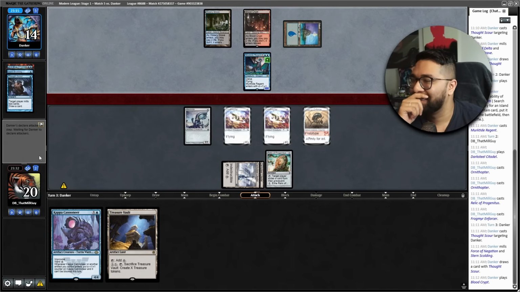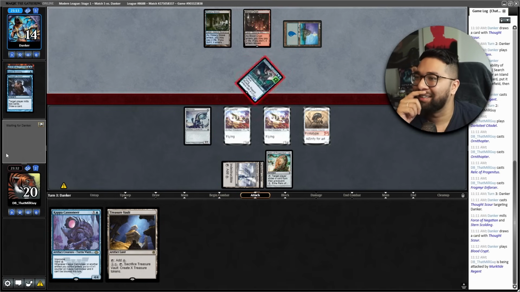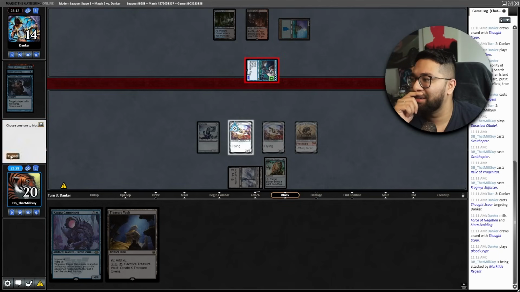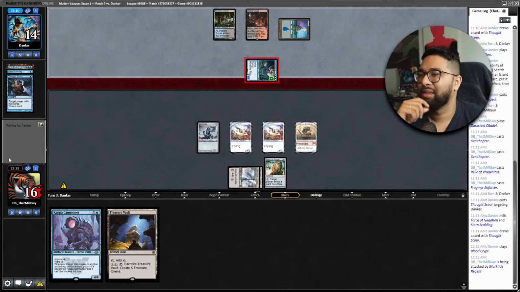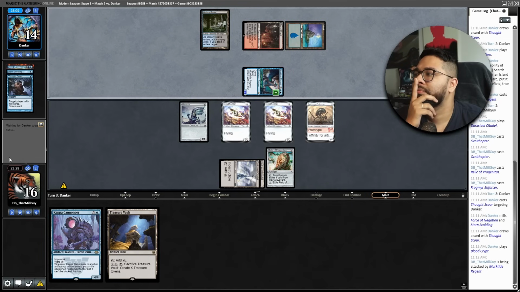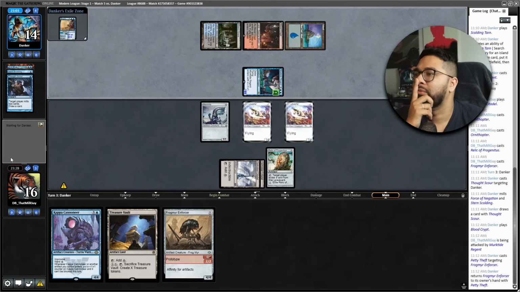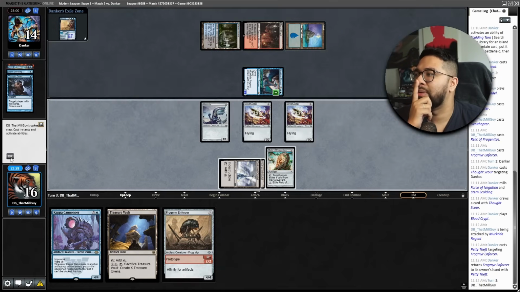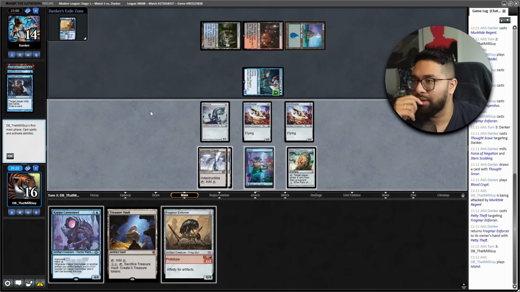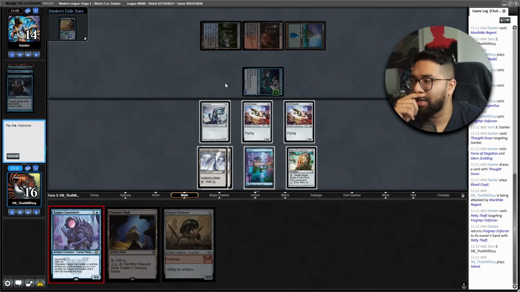Oh my god. Okay. Yep, that thing. I mean, all right. No. Don't block yet. I'm not super worried just yet. Okay. Sure. Borrower goes back. Fair enough. Actually, Kappa Cannoneer is huge here. Hold on. Cannoneer is huge here. We're gonna go Kappa.